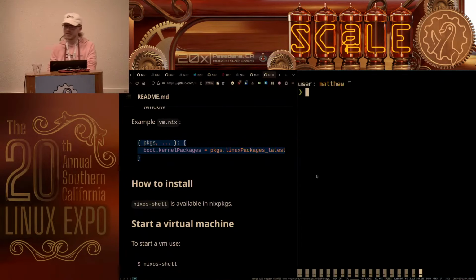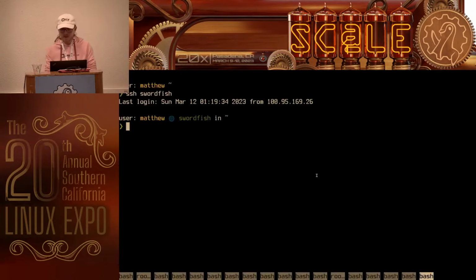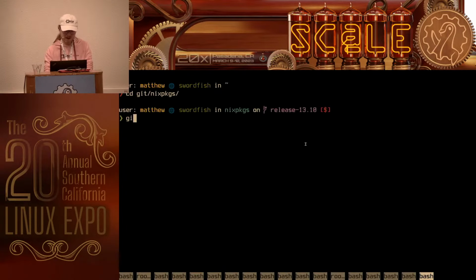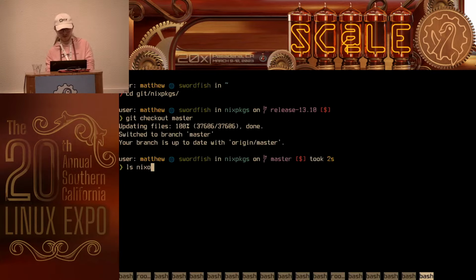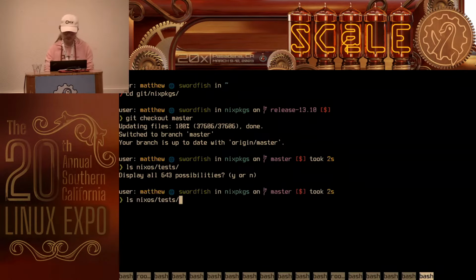Yeah. Oh yeah, VM tests. I haven't even gotten to that yet. So for every package in Nix packages, someone may have written a VM test in NixOS tests. And then it looks like we've got 643 of them. What do these VM tests look like? They're function calls that spawn numerous virtual machines and then test the interaction between those virtual machines that you've asked for. And you can run the test on your machine, and I can run the test on my machine, and we'll get the same result. All we really care about in that is exit codes, like did the program crash or not.